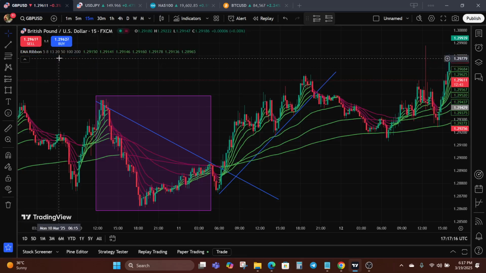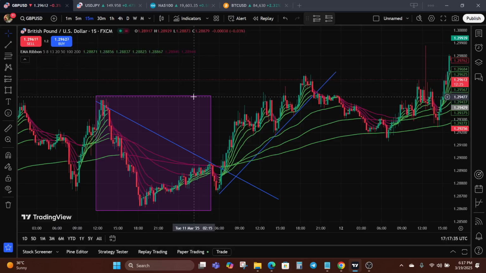Maybe you can use 20, 50, 70, 100, 150, 200, for example, maybe even 250, right? If you are looking at longer term trends, maybe holding your trades for months, for example, right? In that case, you're going to have a slower moving EMA ribbon. And that's going to help you to identify major market trends and prevent reacting to short-term fluctuations.